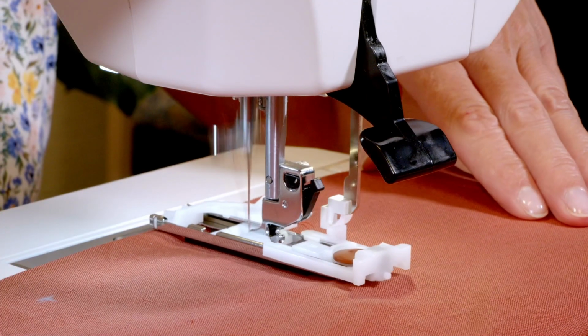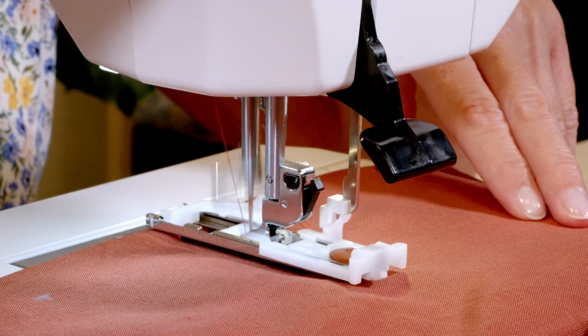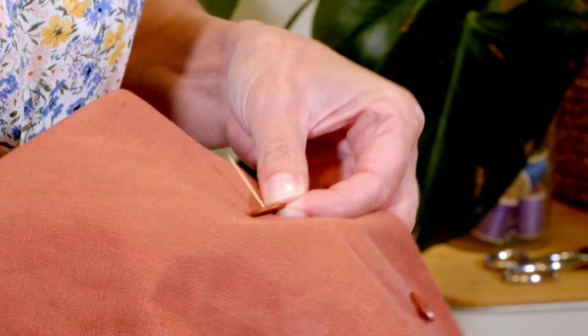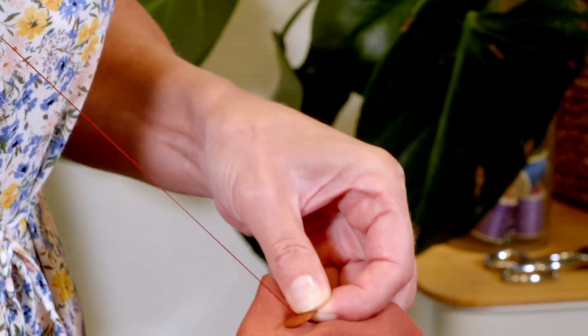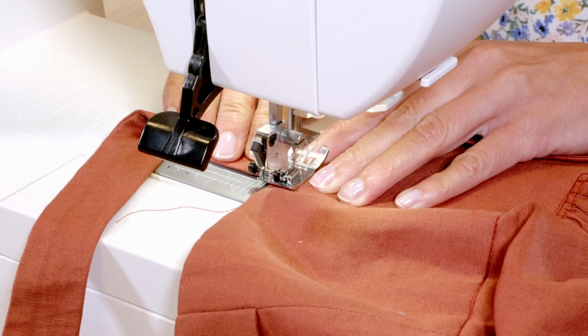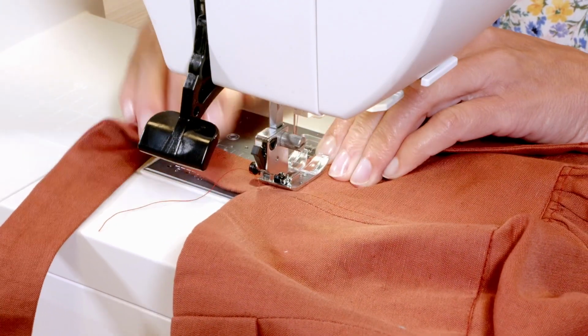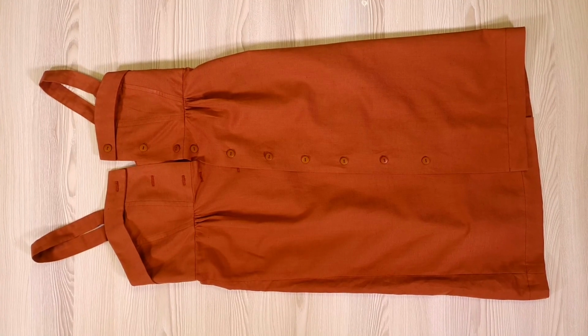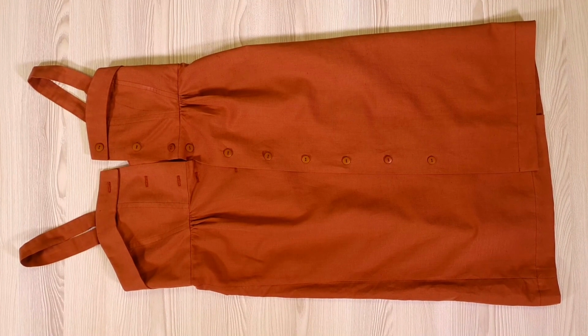I make the buttonholes on the right front, making sure they correspond to the button's diameter and are perpendicular to the middle. Then I sew the buttons on the left front. After I try the dress on for size, I stitch the strap to the back in between the notches. And now this pretty dress is finished and ready for summer.